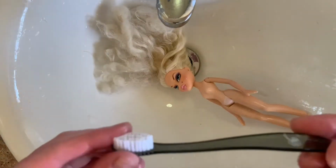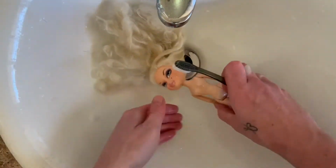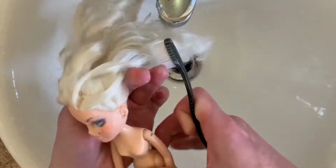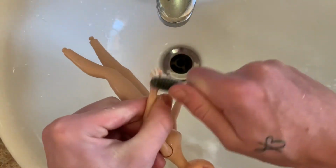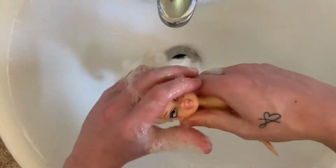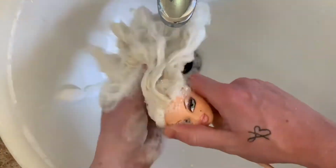So I'm not too sure what happened, but it seems that I've lost some footage. I basically just opened up this toothbrush that I got from traveling, and I'm washing her face and her hands. Well, I'm washing her whole body, but the face and the hands are the most important. And then after that, I'm gonna go in with a shampoo and a conditioner just to get her hair nice and clean before we do the boil wash.